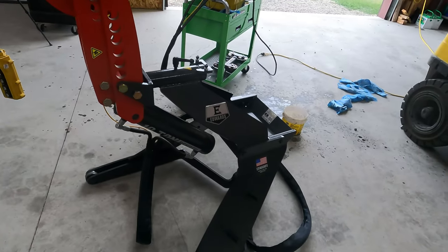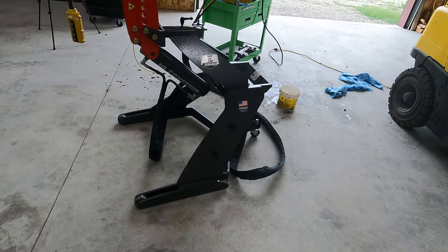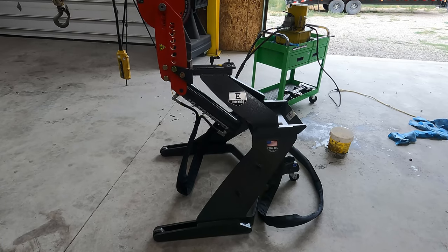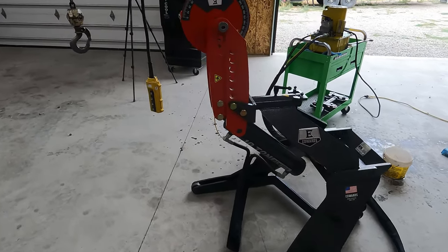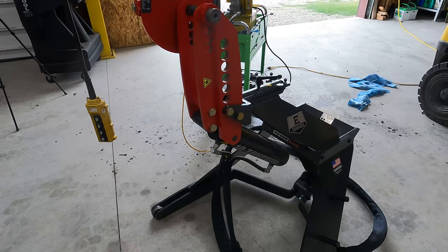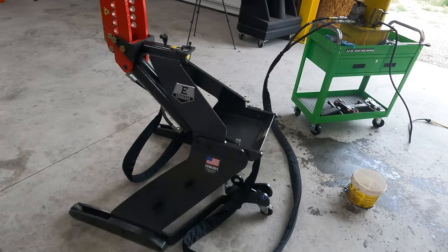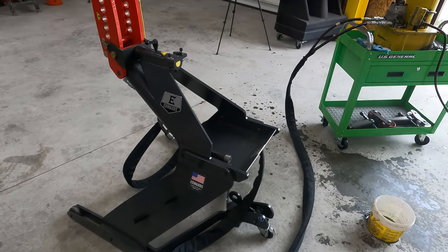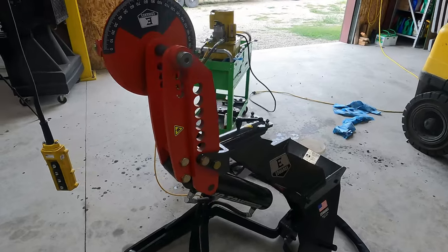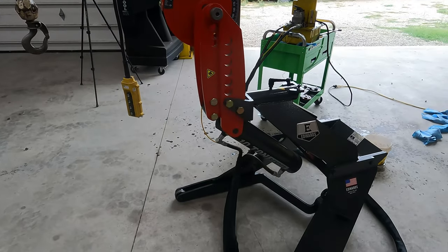There are a lot of reasons that this one here is a big win. I bought this also on the secondhand website that we use here in Utah. This actually had been on there for almost a month. And I think usually after a month, the ads expire. This is a brand new pipe bender. The guy that had it never even used it. Never had any dies. He bought it because they were doing custom vehicle fabrication. They were chopping Hummers and stretching them. And they bought this thinking they were going to use it, and they ended up not using it. Lucky for me, they posted it online. I saw it and I got it for about $2,600 less than the brand new price. So I was tickled pink.